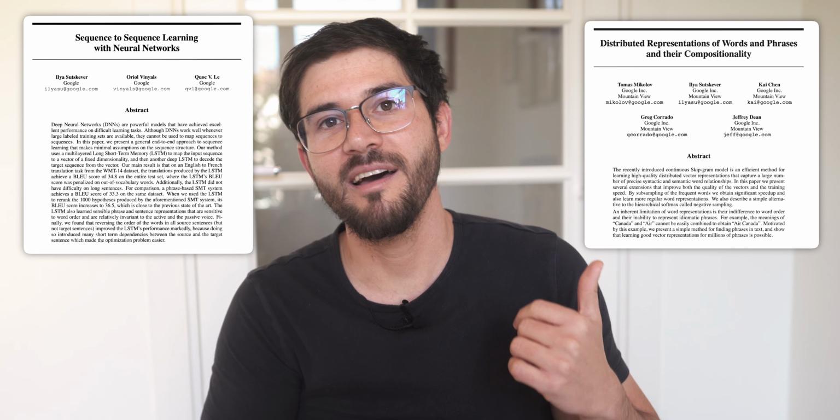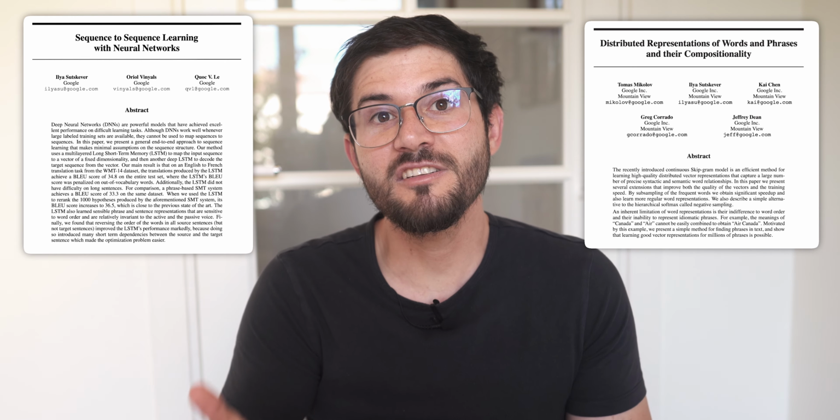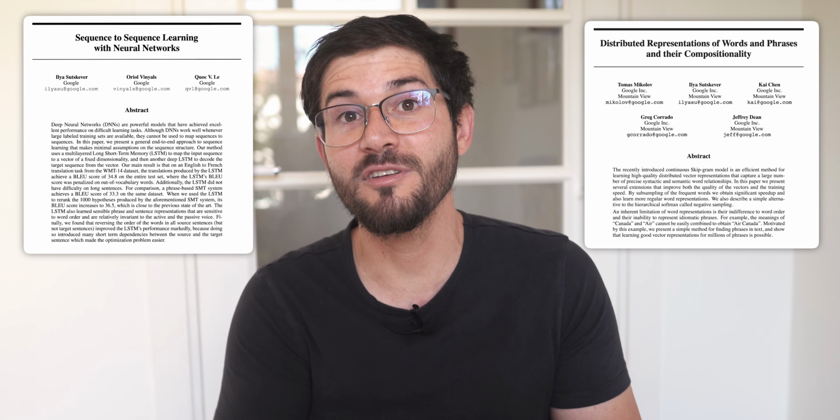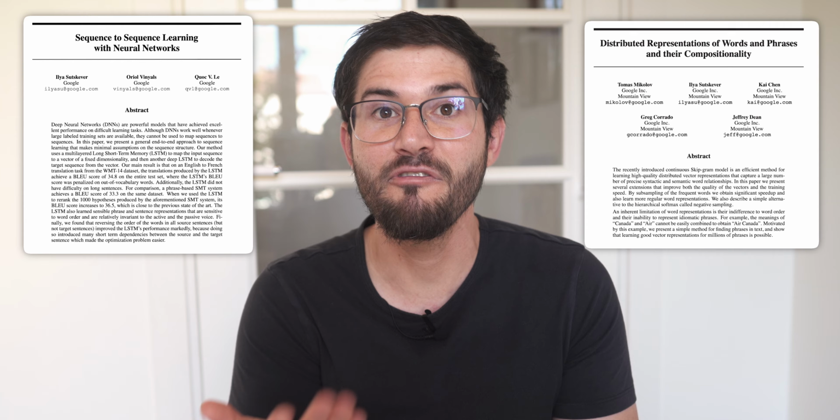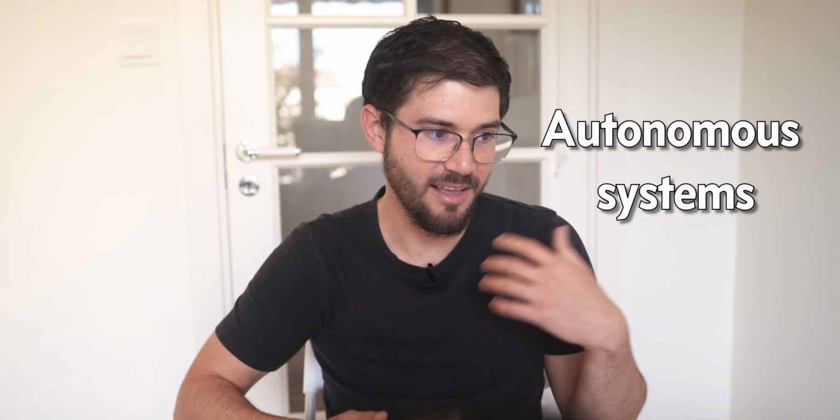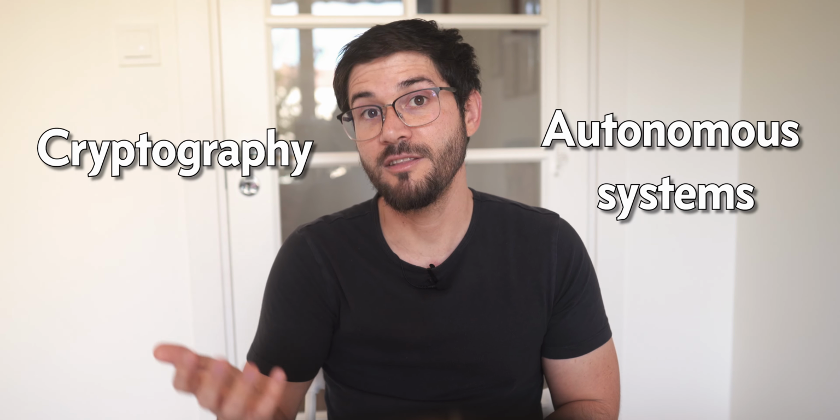A decade ago, plenty of researchers were publishing papers on natural language processing, and then a few years later, the field exploded with LLMs and powerful models. And suddenly, those papers were getting hundreds or even thousands of citations. Meanwhile, other researchers working on other equally exciting topics like autonomous systems or cryptography didn't see nearly the same recognition. Why? Because sometimes success is simply about being in the right place at the right time.